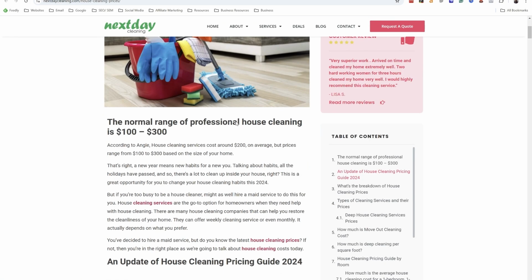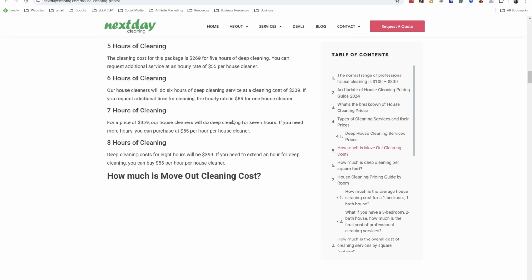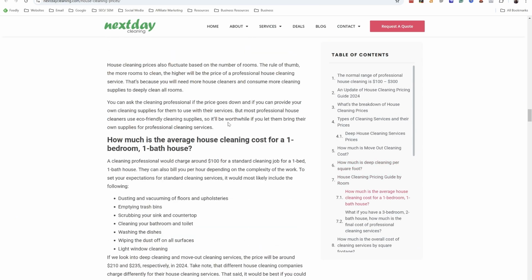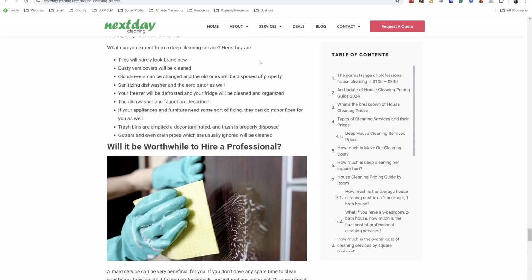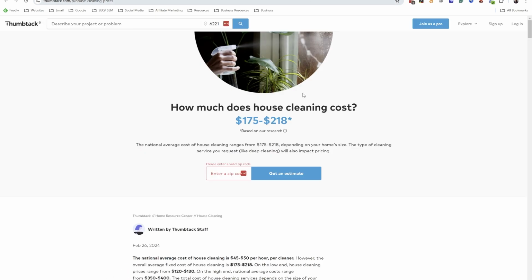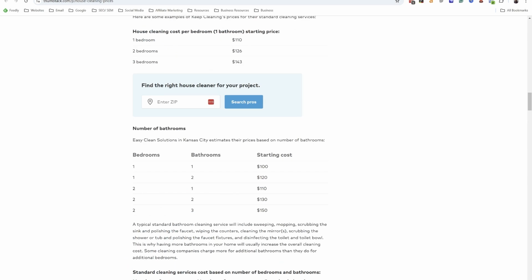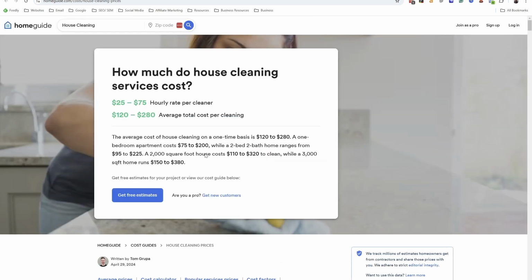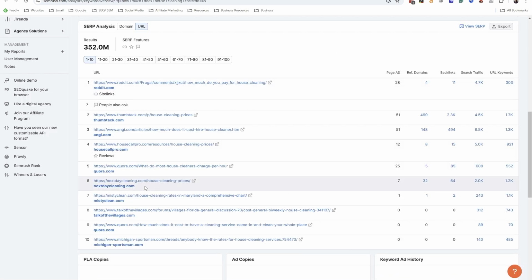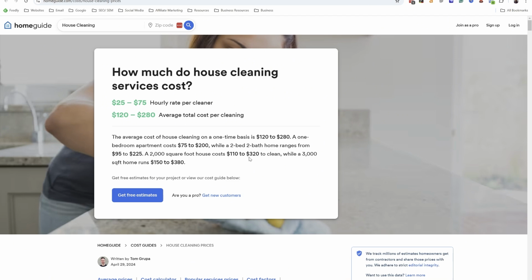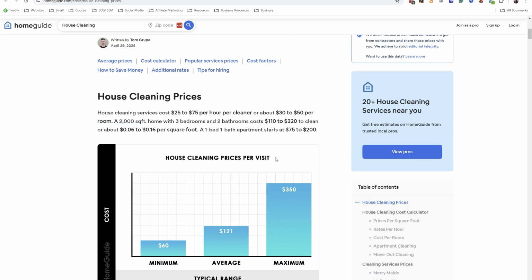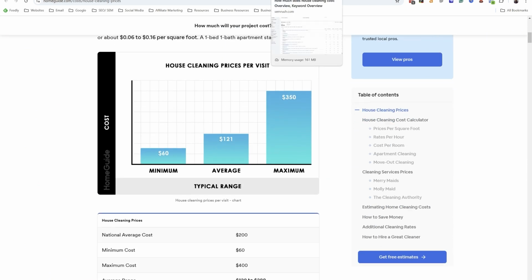Then this one, right? So this is where you actually go into the analysis of the content and see what they are talking about. So this one is top ranking. This one is top ranking. There was another one we opened up. This one is ranking well. Though I don't see this here anymore, I think it's here. It was here like a second ago. But anyway, we know this is a top performing post, right? Then you look at the data in detail and see what they're talking about.